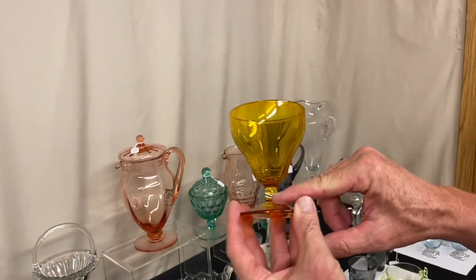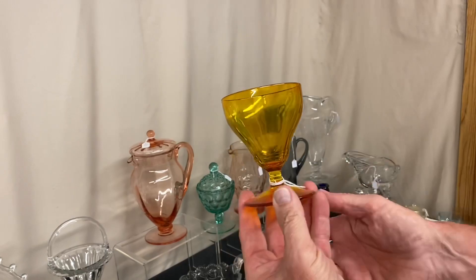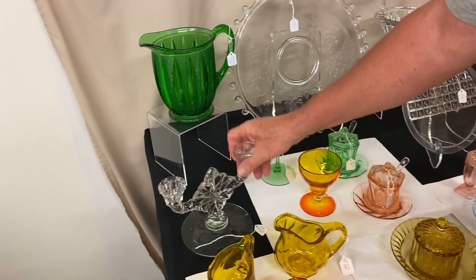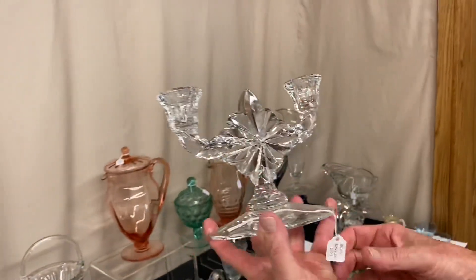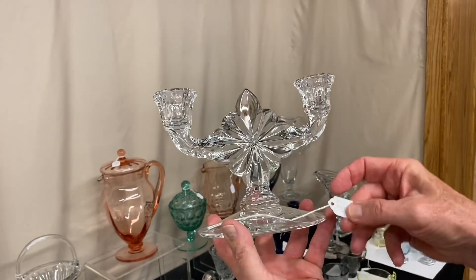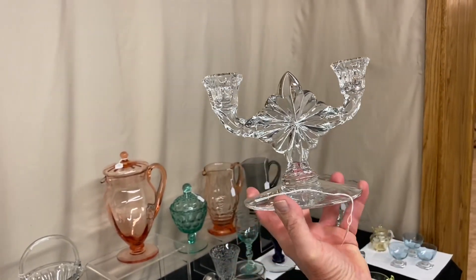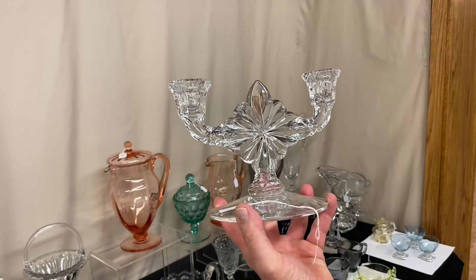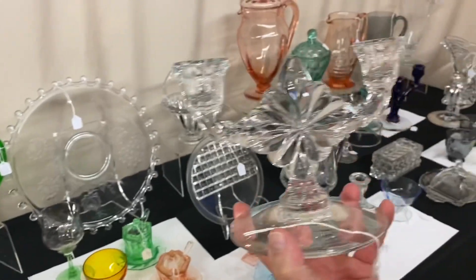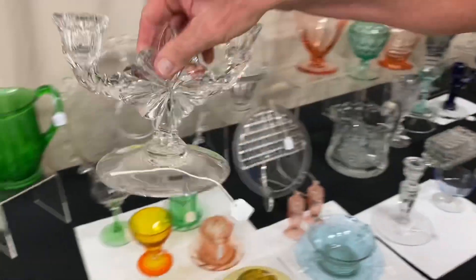Here we have a Terrain — it is marked here on the stem. It's Experimental Tangerine, and it's a sherbet, and it's $375. Square on round, two-light candle holder, marked right there to the left of my finger. Difficult item to find, $245. If the piece is in Dawn, then it's called Lodestar, but anything in Crystal is called Satellite. And this piece is actually called Square on Round in the candle holder book.